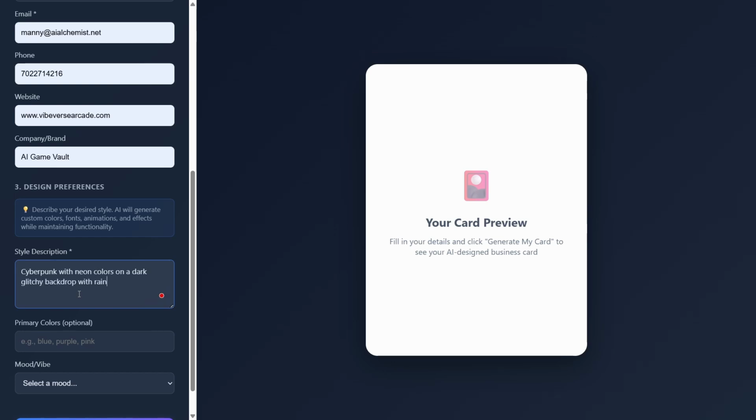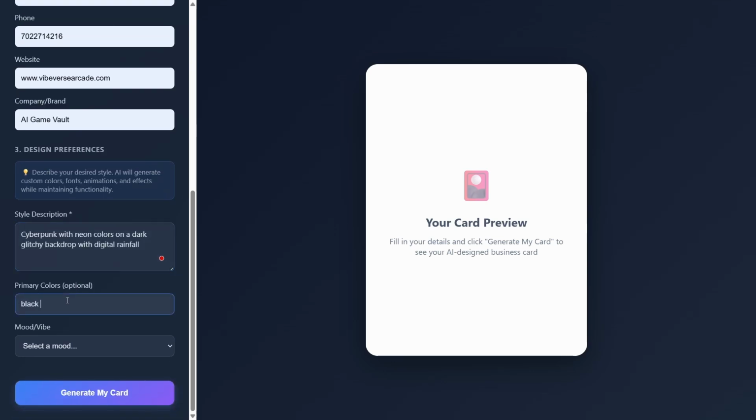For colors, you're not limited to just listing color names. You can describe a color palette using familiar aesthetics, moods, or visual tropes. The language model understands these descriptions and interprets them creatively. If the first generation isn't quite right, you can always regenerate at little to no cost. Next, choose a mood. There are several options depending on what you want to convey. I usually prefer creative or energetic, but again, this depends on your goal and audience. Once everything is set, click Generate Card.